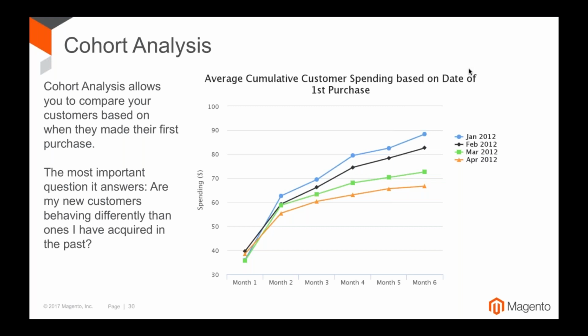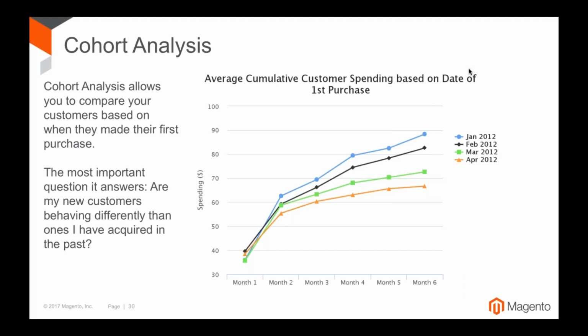This is just a sample chart, but if you look at this cohort analysis, you can see that while all of these different customer groups started out spending similar amounts of dollars in month one, as you watch them grow over time, they deviate from each other pretty considerably, whereby the January 2012 cohort is actually spending, in aggregate, on average, about $90 per customer over time, whereas the April 2012 group, by that same period, in month 6, they've only spent about $65 per customer. So pretty big gap there that you can't always see in month 1, but starts to emerge by month 2, month 3.